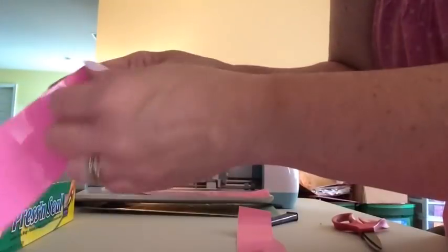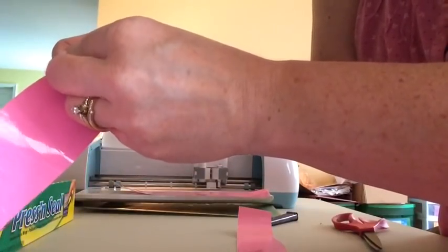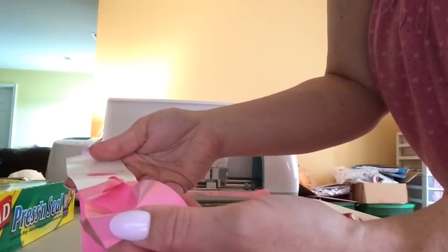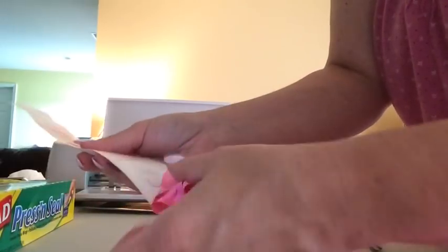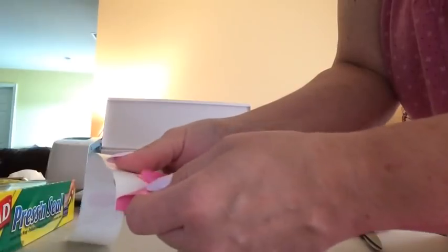Okay, let's see if I can show you. So we're going to get a hold of this. Okay, maybe. Find the edge. Goodness. Okay, here we go. Oh, this is the Mrs. Bond. Oh, it's so cute. I'm just pulling off the excess vinyl that you don't need. And I just kind of roll it up into a ball, throw it away.